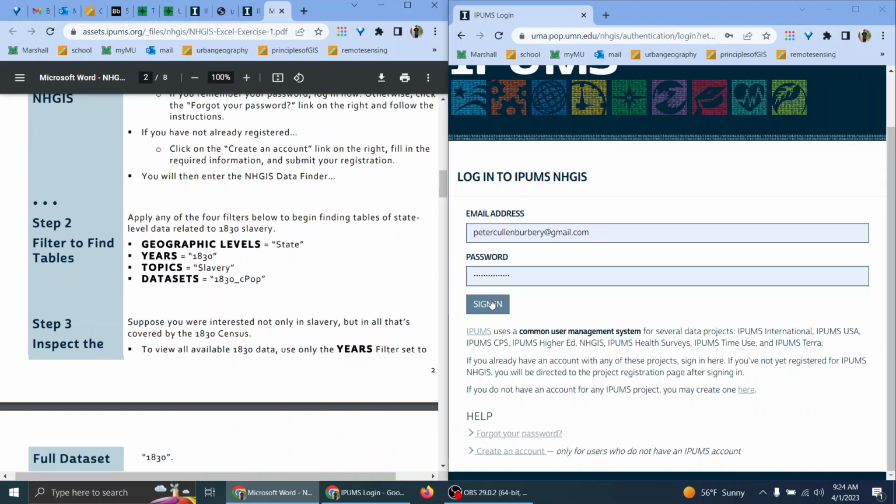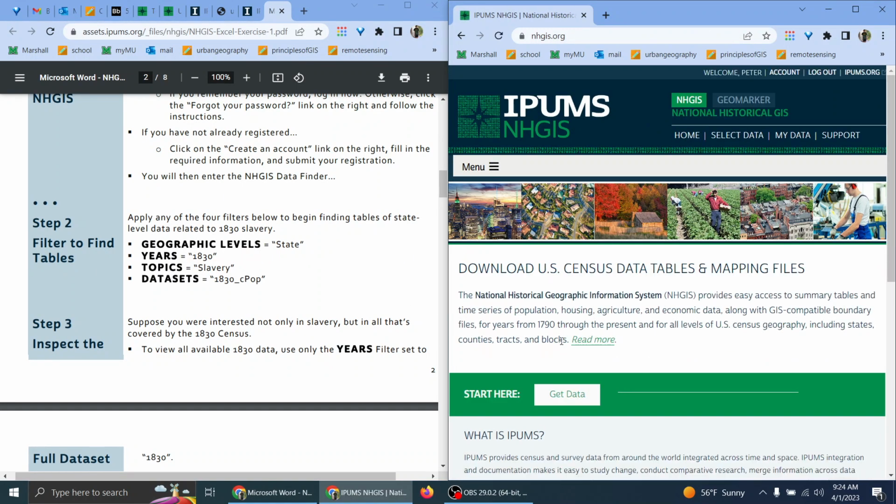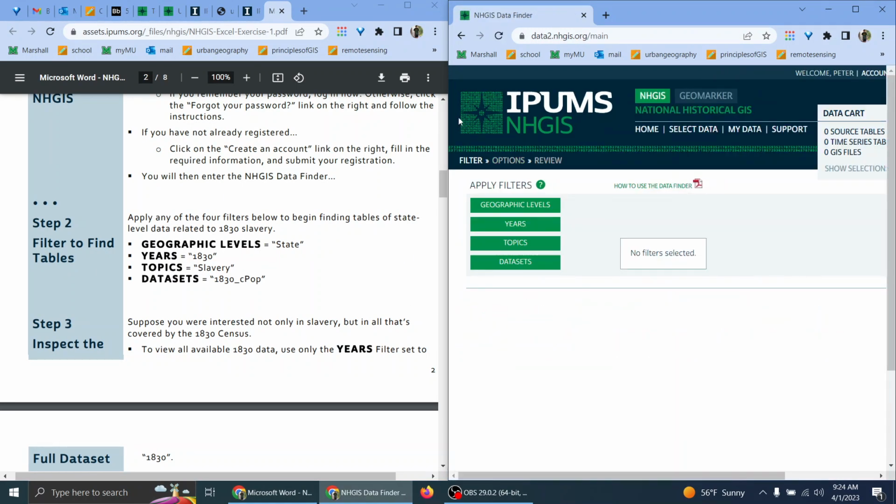Step 2, filter to find tables. Apply any of the 4 filters below to begin finding tables of state level data related to 1830 slavery. Geographic level was state.